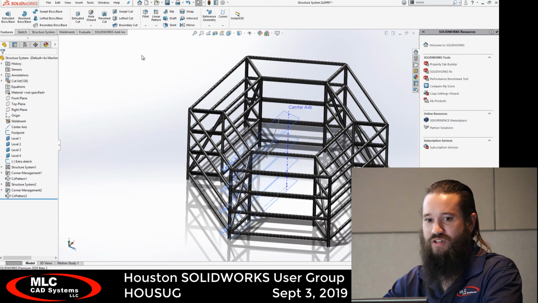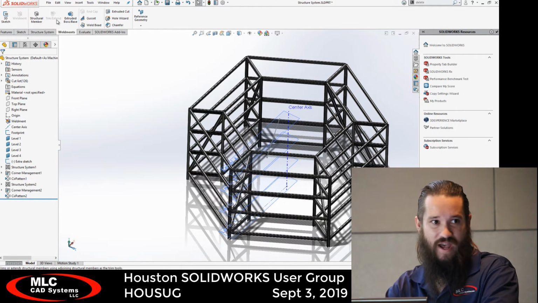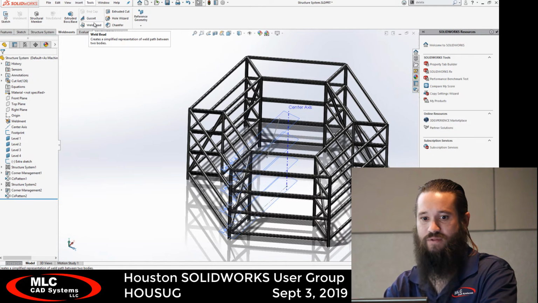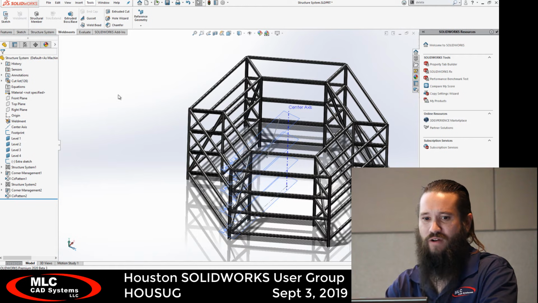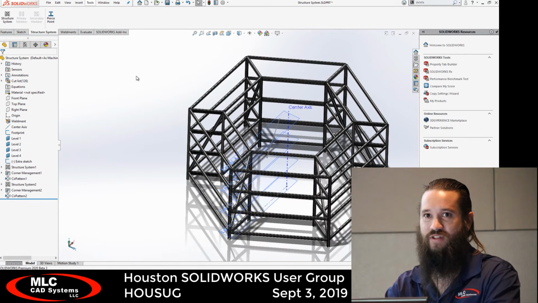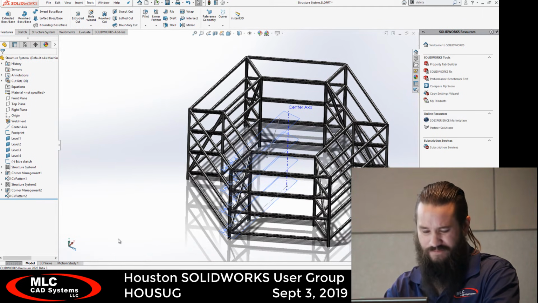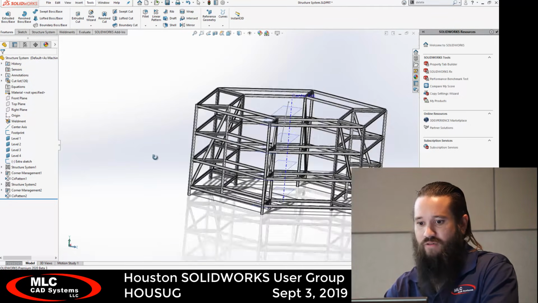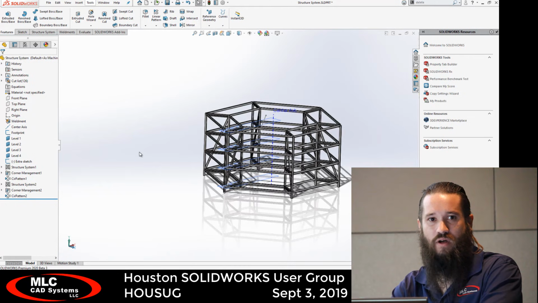I kind of like it because as a big Weldments user, I was kind of frustrated. Part of it's habit, used to having so many of these end caps and gusset tools and that kind of nice functionality just built in. I would hope, I know I've submitted some enhancement requests, that maybe they'll give us these buttons for the structure systems tab moving forward. But I wanted to compare a few things. I'm going to come back. If I wanted to evaluate and see whether structure systems is a better way to go or Weldments is a better way to go, what's a good way to find that out?